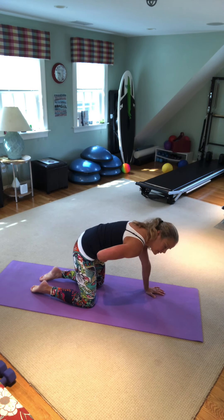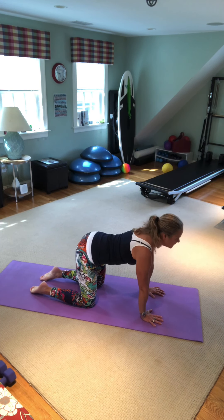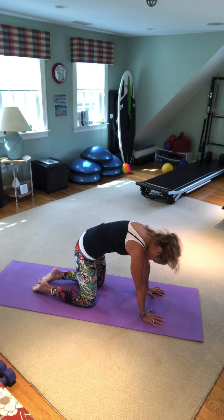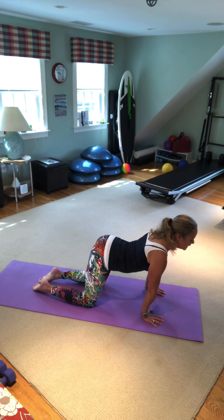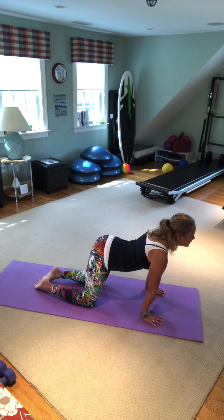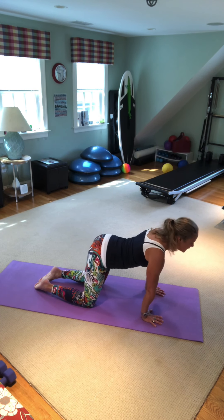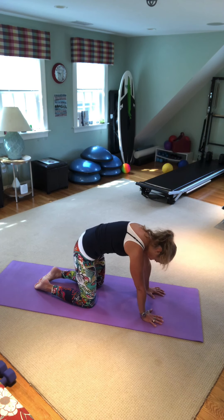Really just pull this in with the exhale. Inhale, unravel the spine and lengthen. As you exhale, connect the breath stretch with the movement, hollow out and curl up. Let's try three more. Lead a little bit forward with your cow stretch. Exhale, scoop up and lean a little bit back with the cat stretch. Inhale looking ahead, exhale scoop up and hollow out looking at the knees. Last one — press the palms as you hollow out and scoop.